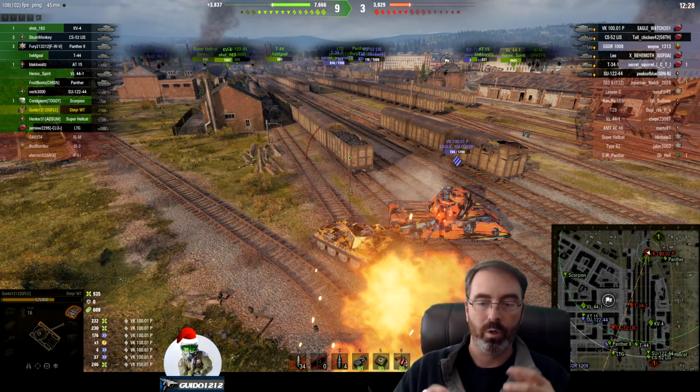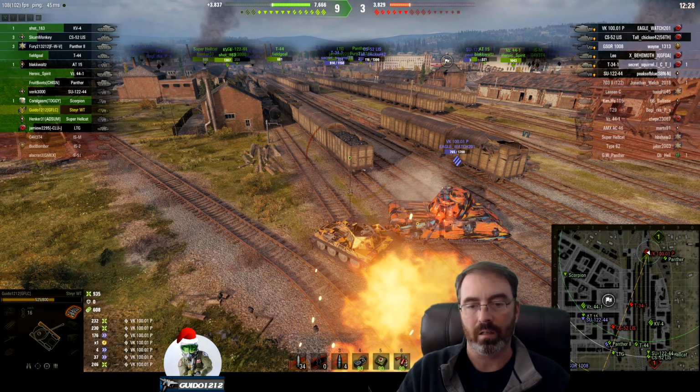And remember, when you're being circled and you can't back up against something, or you're trying to bring your gun online, turn the hull and the turret at the same time, and you're going to get the combined turning of the turret and the hull rate.